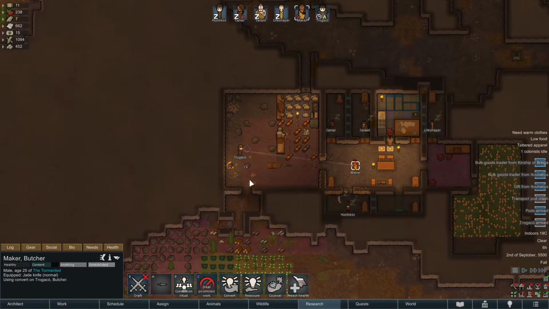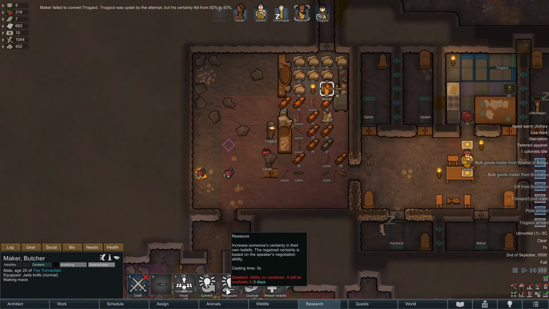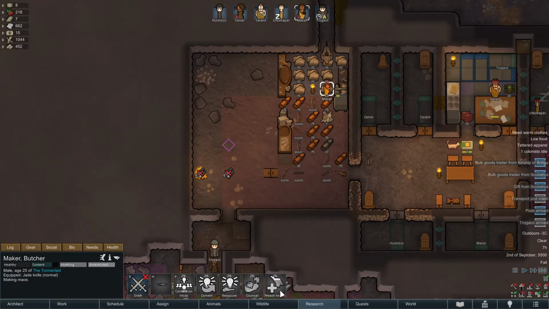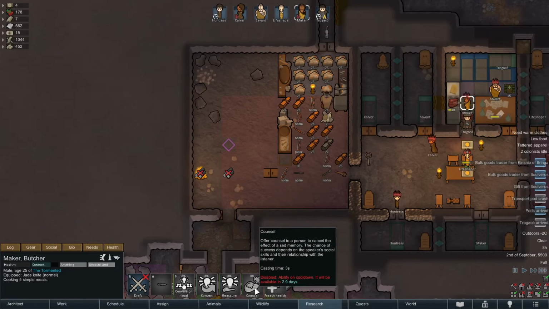Okay. Maker, why don't you go and try and convert Condenser? Failed to convert. Upset the intent, but certainty fell from 92 to 83%. Okay. It'll be available in 3 days. It seems to share a cooldown with these things. Improve their rate of wound healing? Okay, interesting. So social really does matter for this.